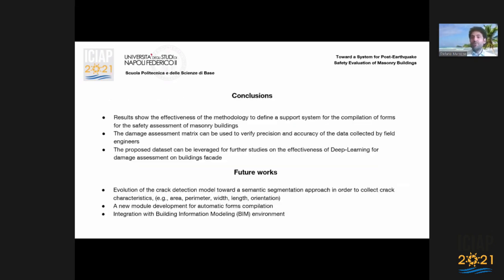Summing up, in this work, we introduced a tool to support the rapid and accurate analysis of data collected by field engineers during emergency operations and reconstruction plans in post-earthquake scenarios. Despite the very promising results, the system has some constraints related to the characterization of the cracks discovered on the building surface. In particular, the proposed approach was founded on a patch-based crack detection strategy. As you can imagine, detecting cracks only based on patches can limit the effectiveness of the proposed approach. Thus, in future work, we will focus on the semantic segmentation of cracks.